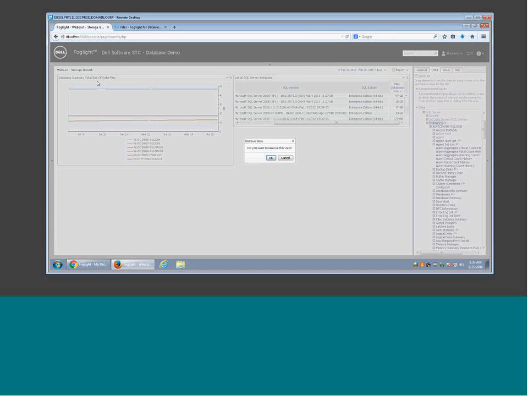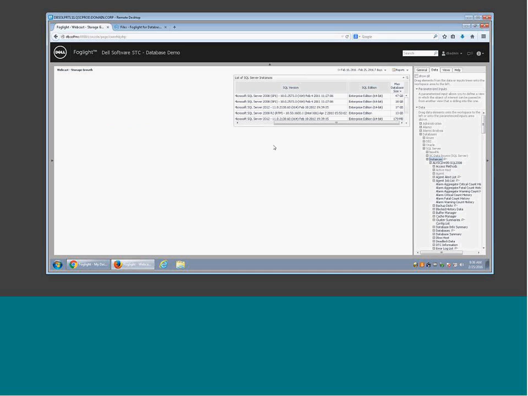Now, this thing I want to show, and this is related to storage growth. This is actually, I just wanted to address one of the questions that came through. Can I include things like top SQL queries?